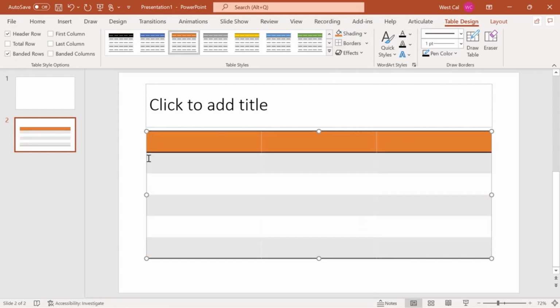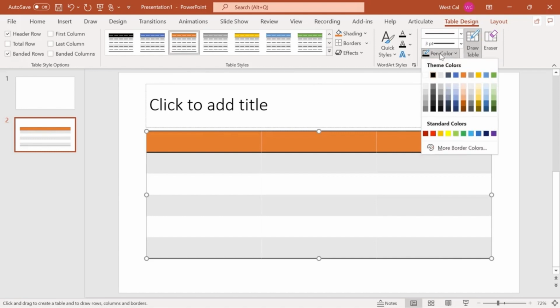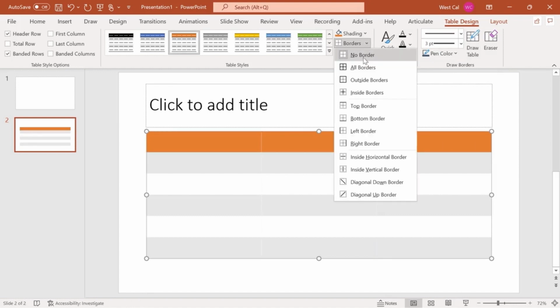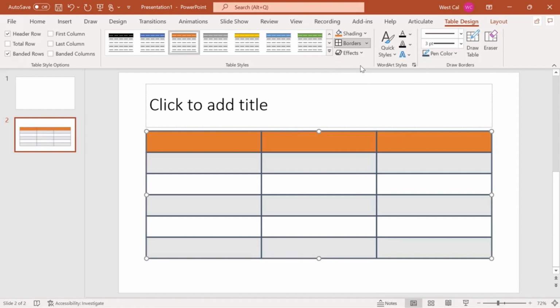First, select the table or cell the border is to be applied to. Now, choose the correct weight and color from the Draw Borders group. As default, these are set to black and at a standard weight. Then select the small arrow on the Borders button within the Table Styles group. You'll notice a drop-down list of borders to choose from. Select the preferred choice and that's it. The border is applied immediately.